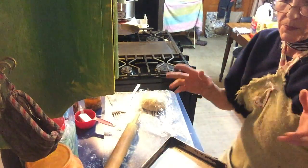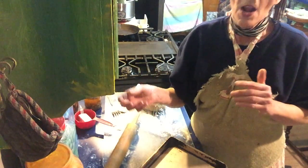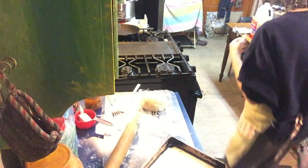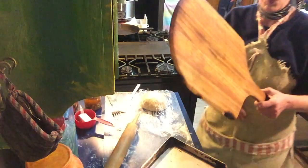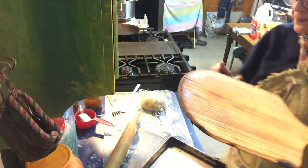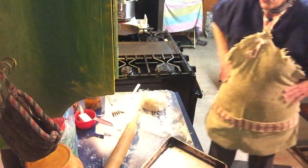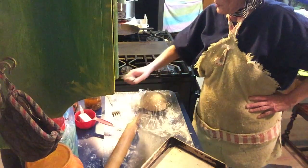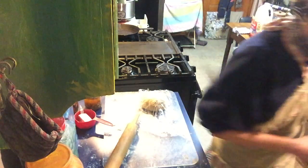Now, on my pizza stone that's in the oven, you dust the top of that with cornmeal before you put the pizza down on it. And I actually have the pizza board. You put it on and put the ingredients on it and then slide it off onto the stone. So there we are on that. And yes, it's rising. Okay, wonderful. I don't need this anymore. And that just needs oiled.